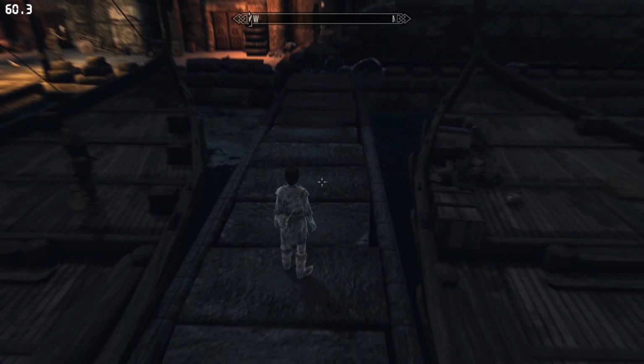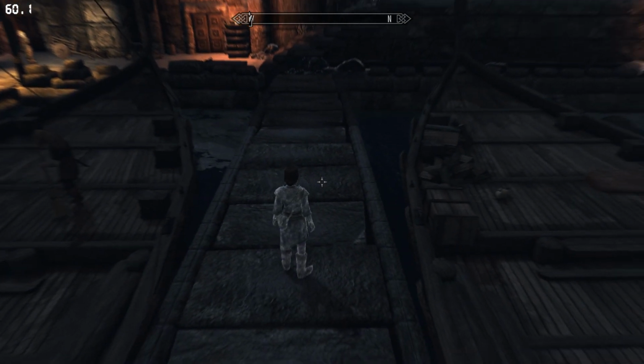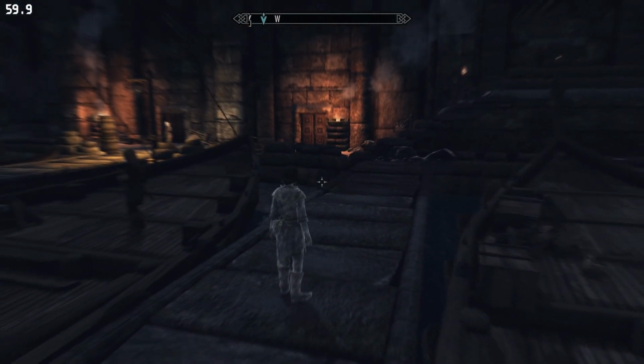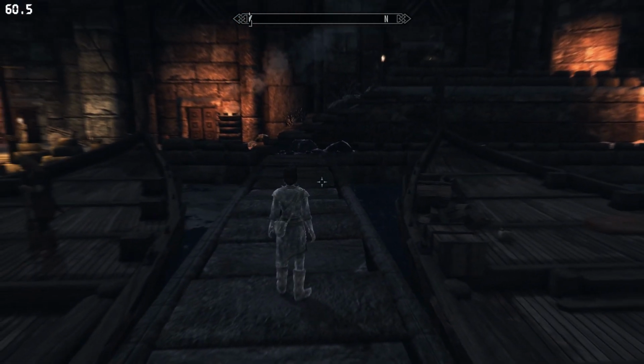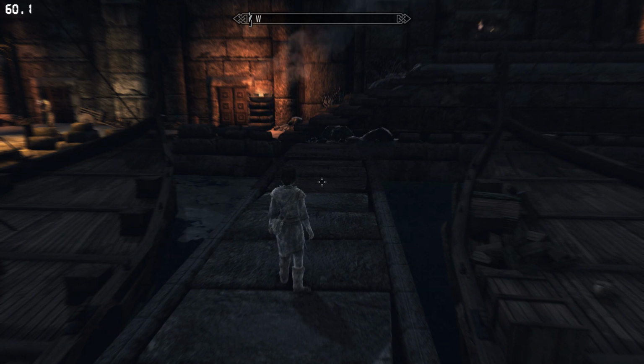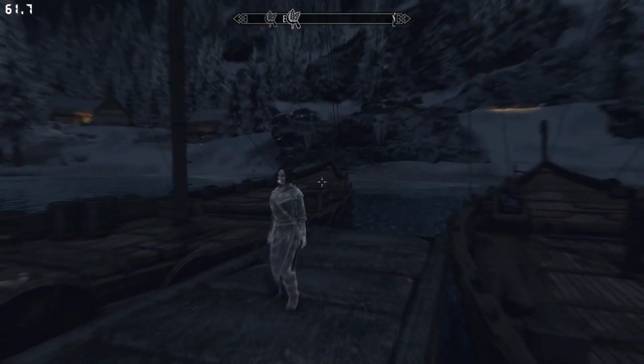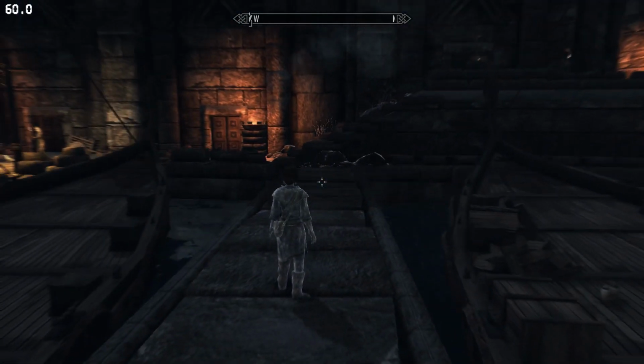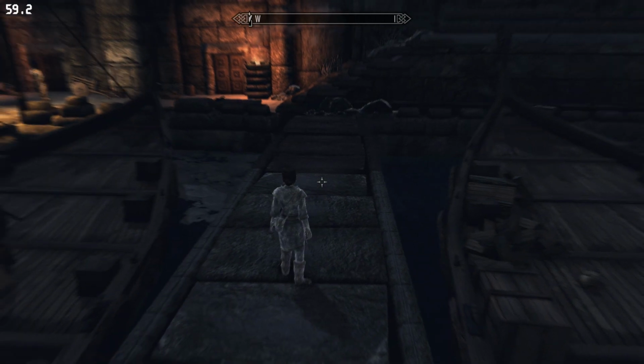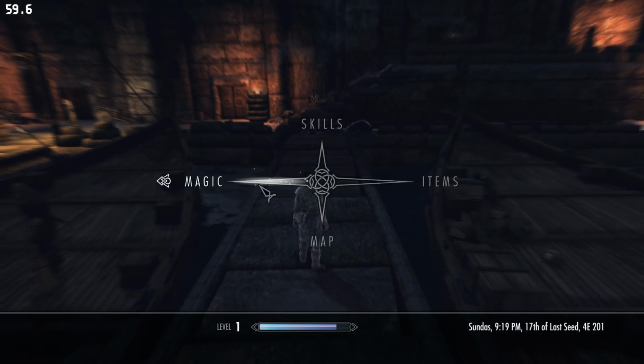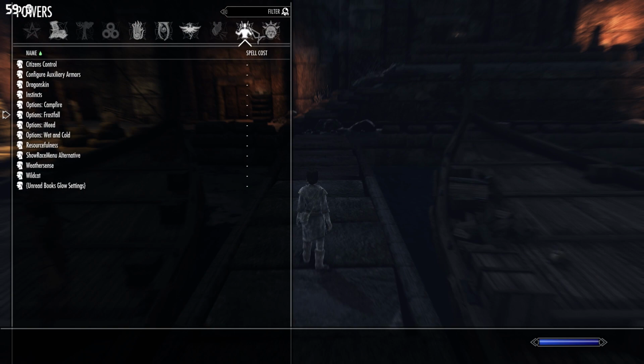For how we make a campfire, making a campfire used to be that you could configure a shortcut key. In my case, I would use Home to make a fire, but I can't do that anymore. So in order to make the fire now, I have to go to Magic, Powers.